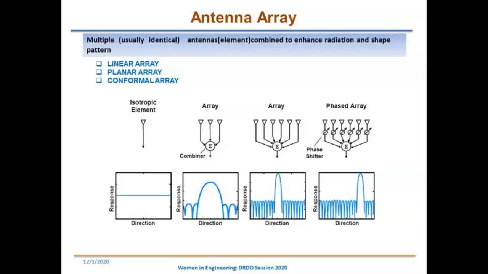Arrays can be linear arrays. For example, this is a typical example of a linear array in a line. A planar array has a number of elements in a rectangle. And conformal arrays conform to the antenna surface. Conformal arrays are more prominent in aircraft because they can be flush mounted on the airframe. So antenna arrays have impacted the antenna's performance in a huge way.